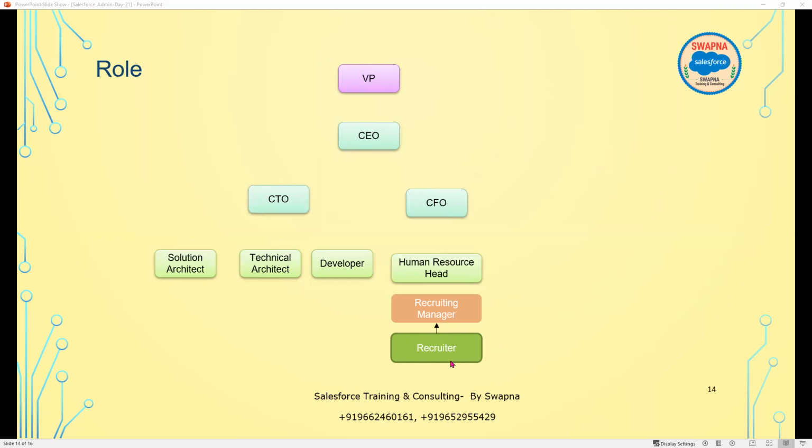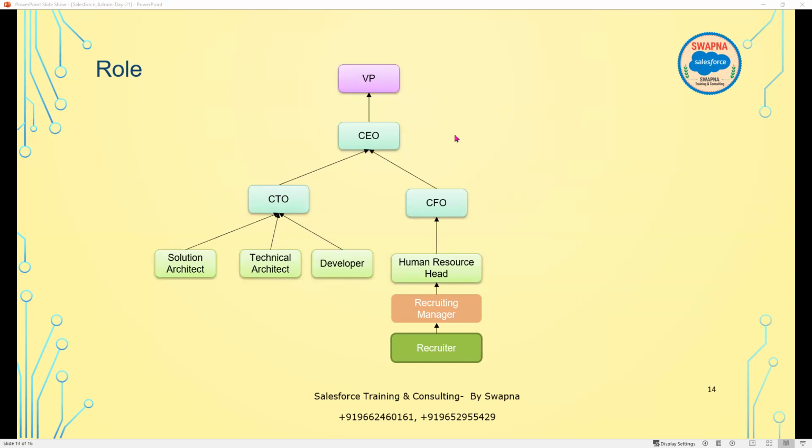Now the recruiter is reporting to the recruiting manager. The recruiting manager is reporting to the human resource, and the solution architect is reporting to the CTO. The technical architect is reporting to the CTO. The developer is reporting to the CTO, and the CFO and CTO are reporting to the CEO. Right? The CEO is reporting to the VP.